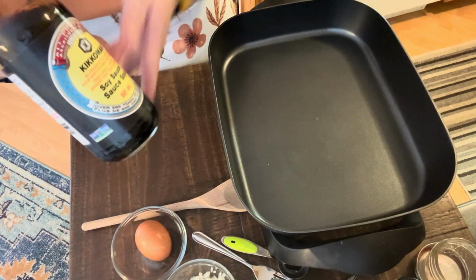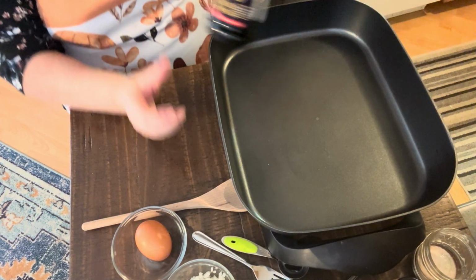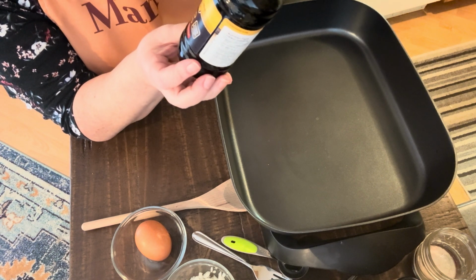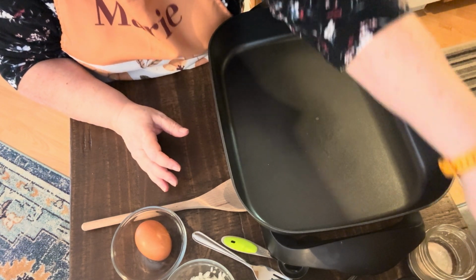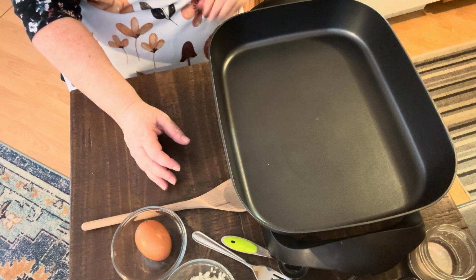Soy sauce. I like Kikkoman. Another interesting thing that I like to add is Ketjap Manis. I don't know if I've pronounced that right. It's an Indonesian thick sweet soy sauce, and I just love it. That feels like it's getting very hot now, so I'm going to turn it down to about 350.